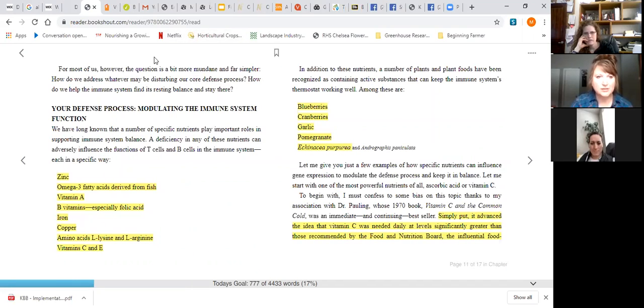So these are just some of the nutrients you need. The zinc is very important. Zinc also comes in hemp hearts, so I know we can get that at Costco, but in bulk. One of the highest zinc containing foods that we have is hemp hearts. So it's really great. Omega fatty acids: salmon, again, wild caught. You can do the sardines if you can. I can't. Vitamin A, vitamin B, vitamin D is very, very important, not just because we don't have much sun around right now. It's super important for modulating the immune system. Blueberries, cranberries, garlic, pomegranate, echinacea is really good.